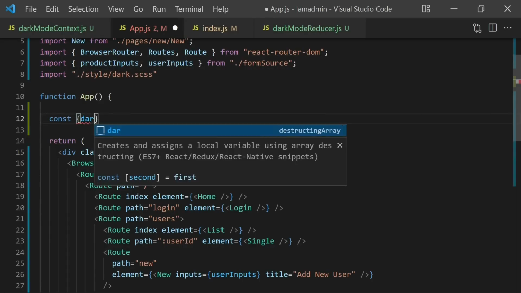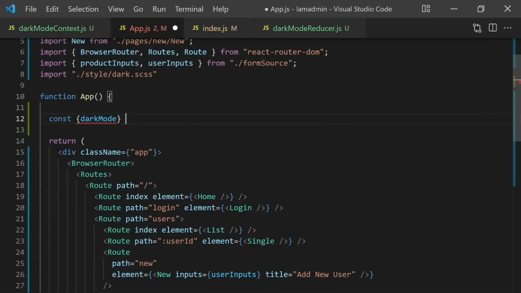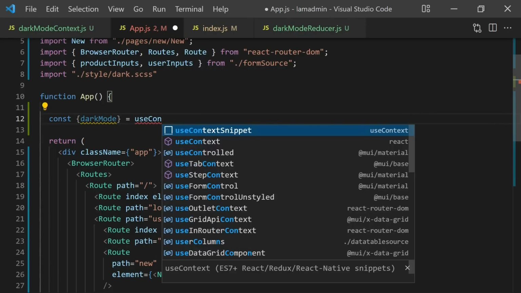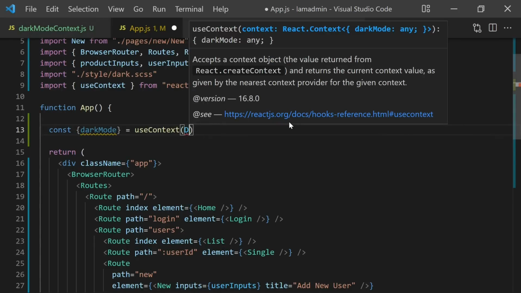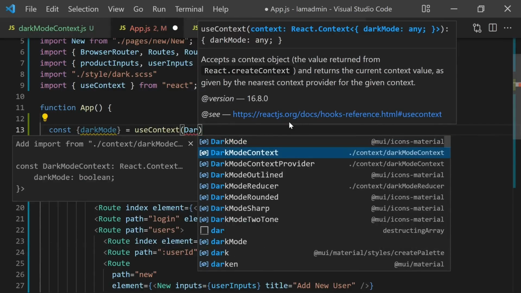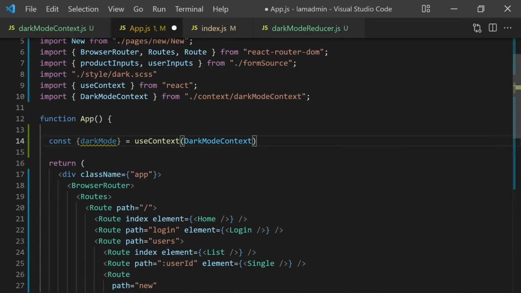So I will say darkMode, and it's gonna be the useContext hook, and we are gonna write here our context, which is DarkModeContext. Okay, let's use it here. I will say if it's dark mode, use app and dark.